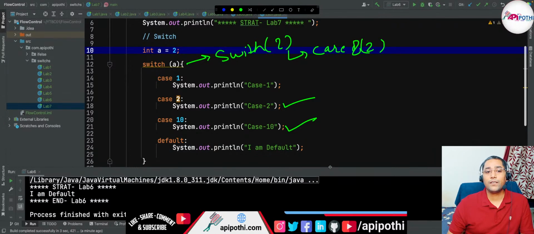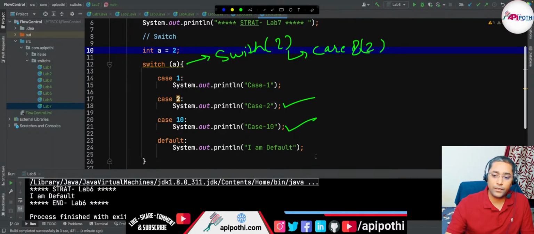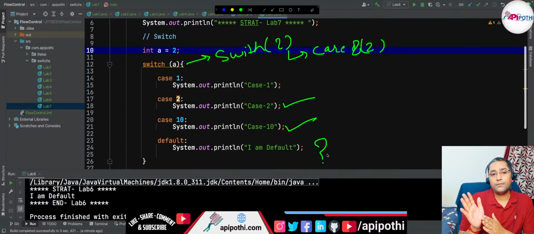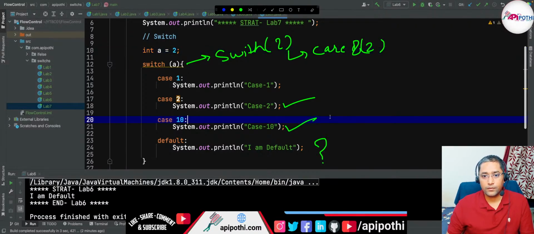The question is does Mr. Default also get printed or not? Because in the last example, I said that if none of your conditions match, then default will get printed. But I have not mentioned whether, if a condition matches, default still applies. Did I mention it?